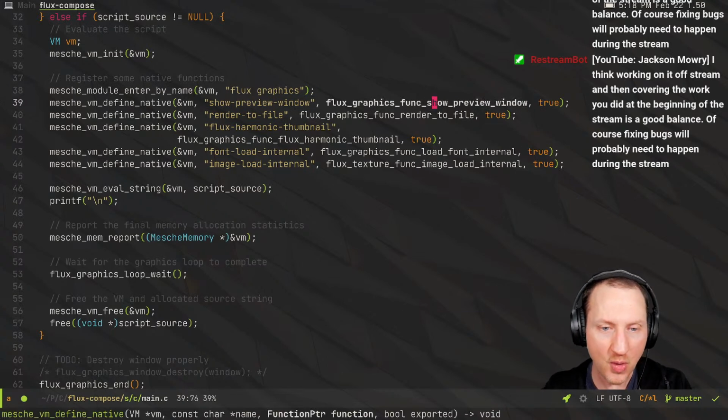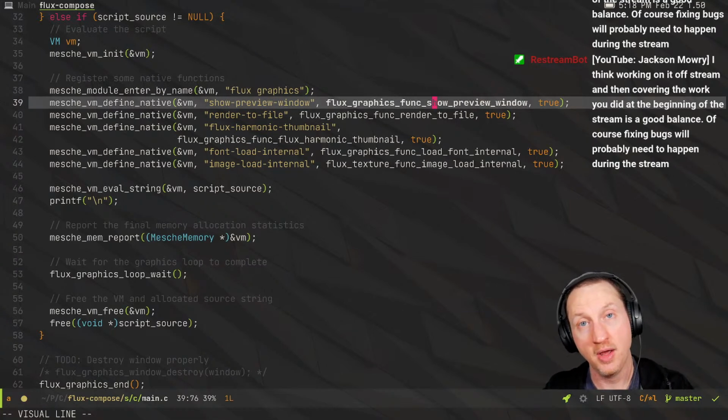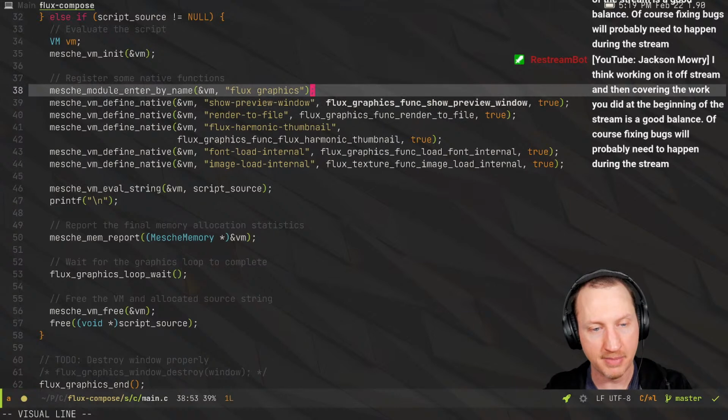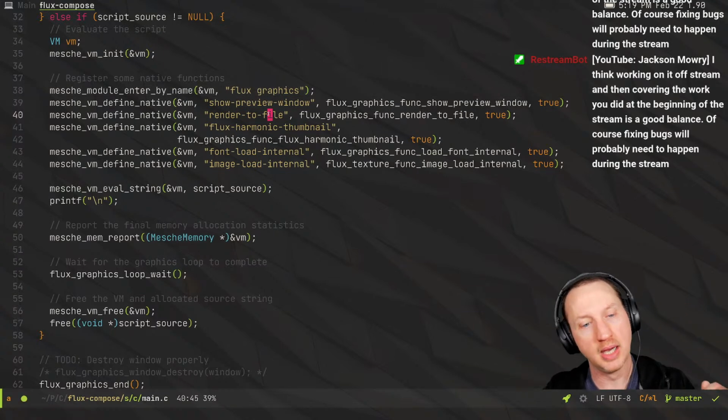Now, we're not mentioning here in this function the module where this function gets added. The reason why is because anytime you enter a module, which basically means I'm making the current module of the VM, whatever it is that I'm saying here, when you do that, any global definitions are getting added to that module that's currently active, I guess you could say.